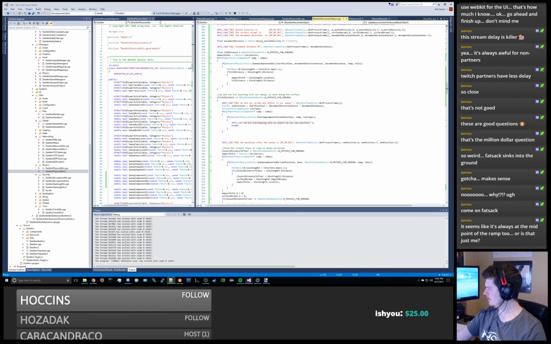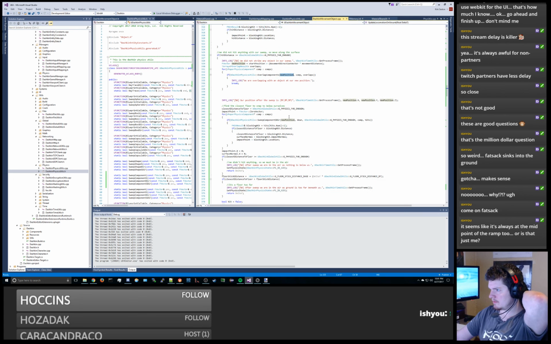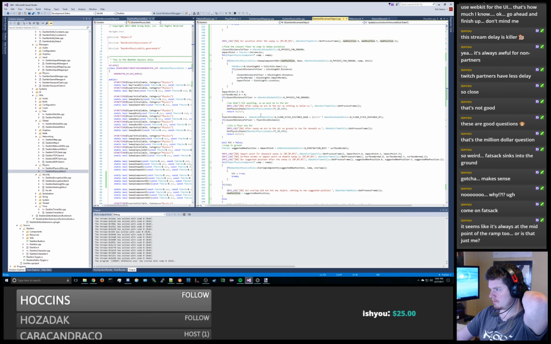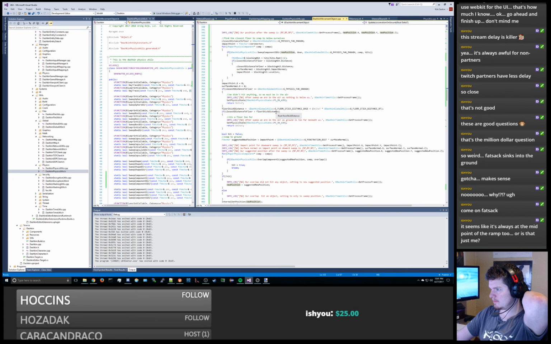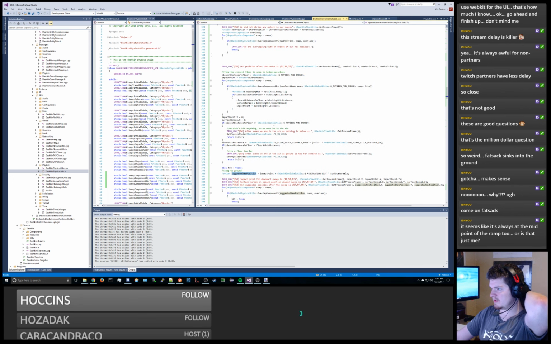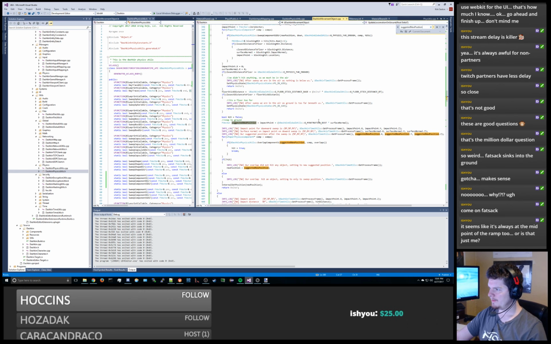Alright, so we're never seeing this trigger in the new position. Suggested new position is surface normal plus the impact point.